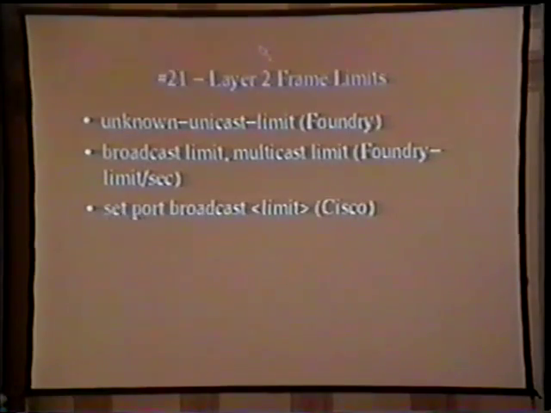So find out what your normal rate expectation is, and then look for peak activity, of course, and set your limit somewhere above that. If you were under attack, maybe you would want to set the limit a bit lower. So really it's site specific, depending on your traffic loads. As I said, this is layer 2, to contrast with the previous one, which was layer 3.